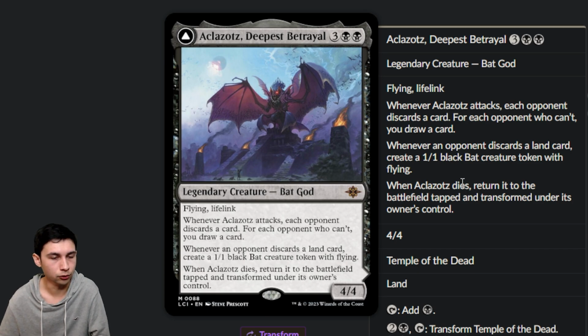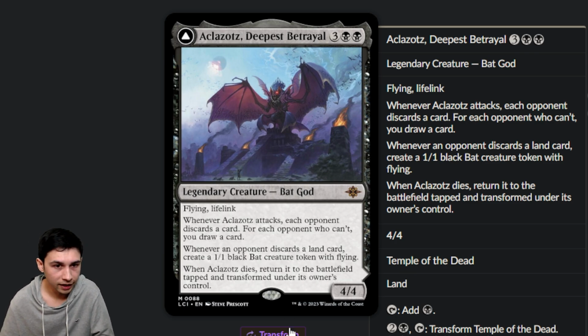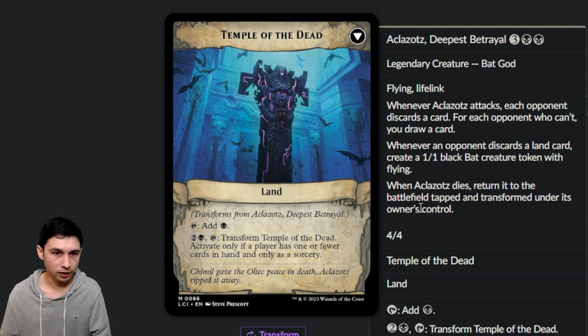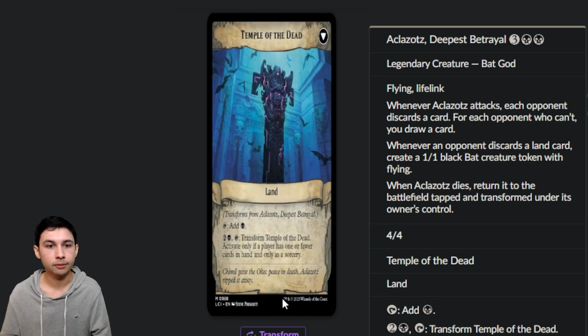If they can't, you draw a card. And when they discard a land, which is usually what your opponent wants to do, you make a 1/1 bat with flying. So that's pretty good. And when it dies, it comes back flipped as the Temple of the Dead. You tap for add black, and for 3 and tap, you can transform the Temple back into the god.